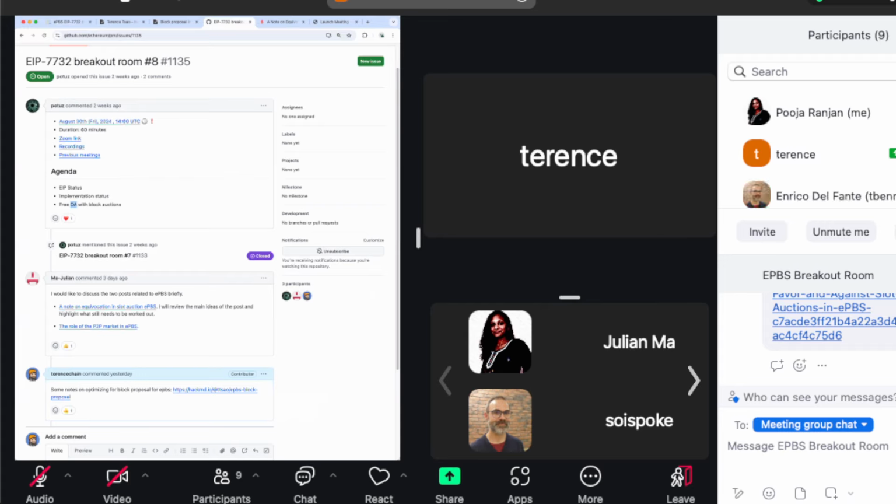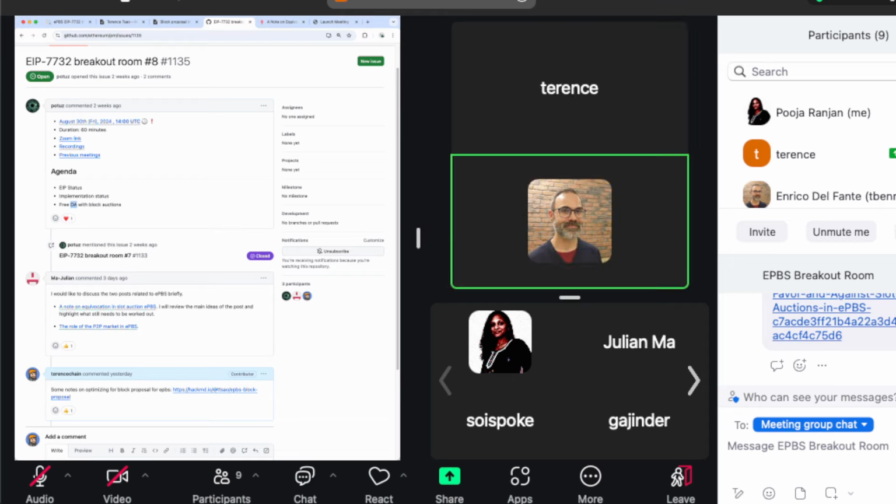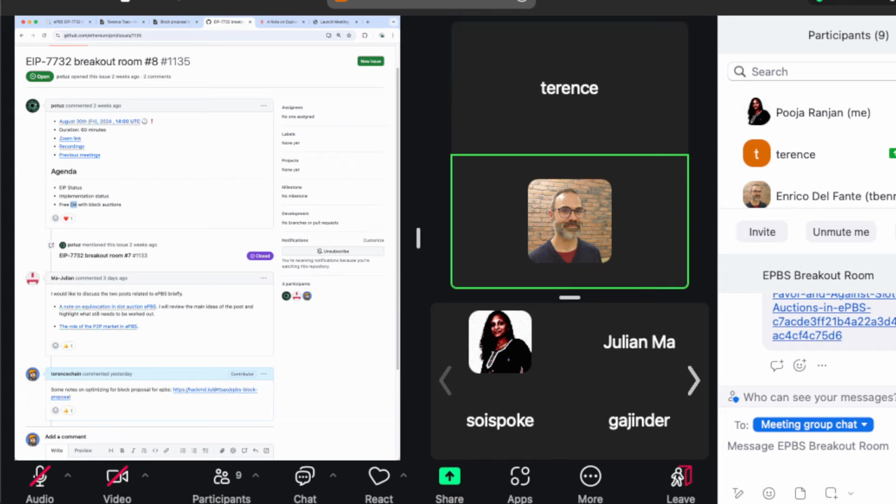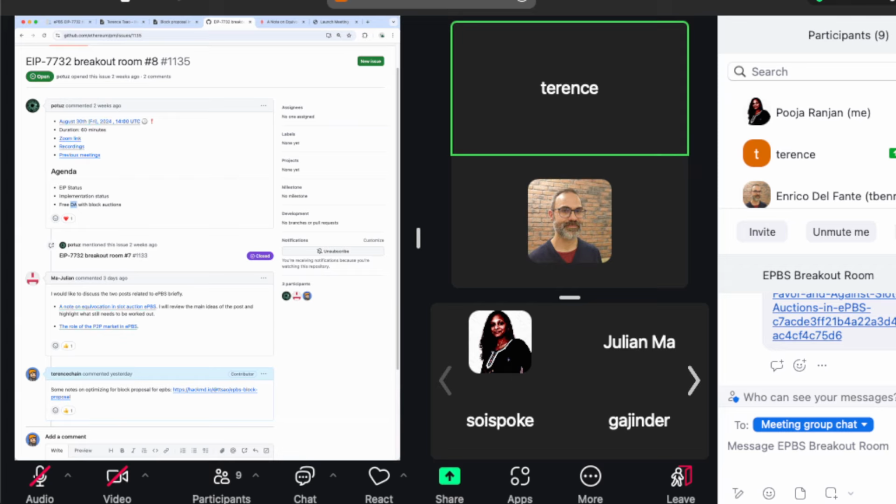So the real free DA will be only just 32 bytes of the block hash, correct? Yes, and then you rely on a node that serves you invalid data such that you can prove against it. Assuming that this is not the case, the only true free DA is 32 bytes per block. Right, which is nothing. A little useless, people will say. Exactly.